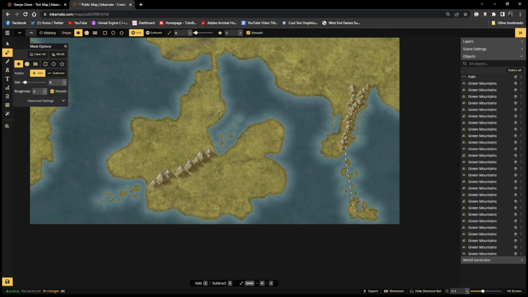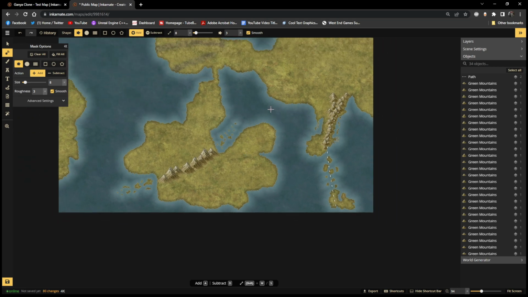Now we've got a seafaring nation that can be based on this island. But I'm thinking ahead already. I'm letting the story influence the world building a little bit.